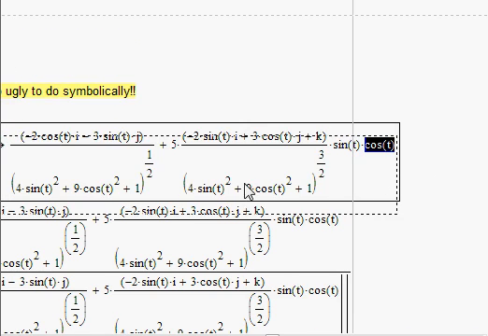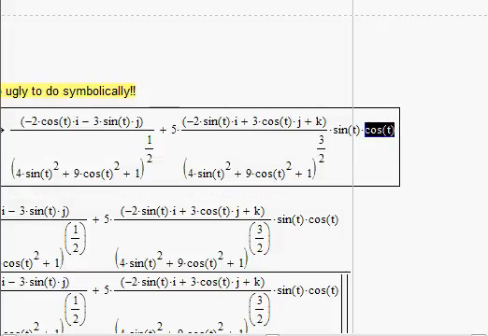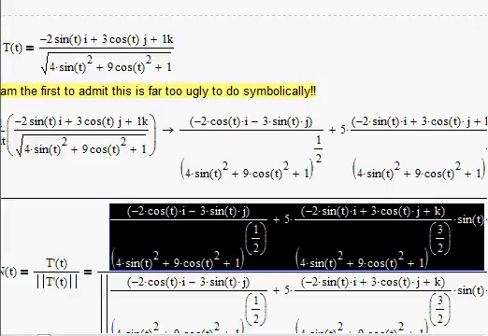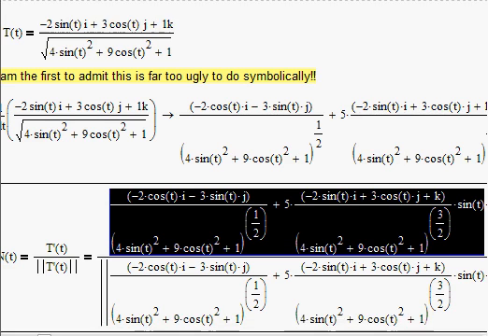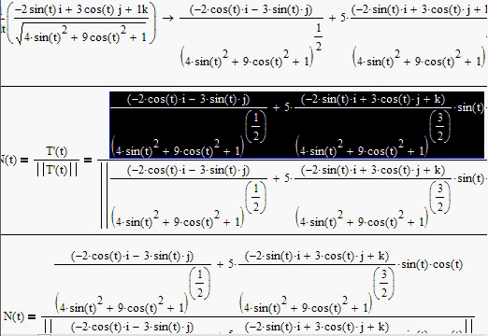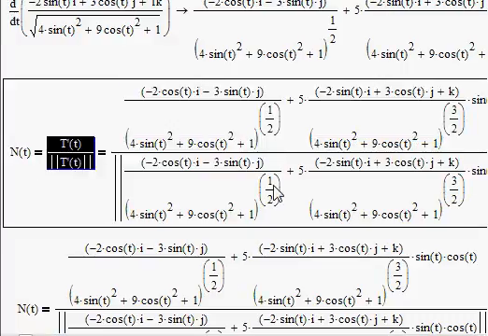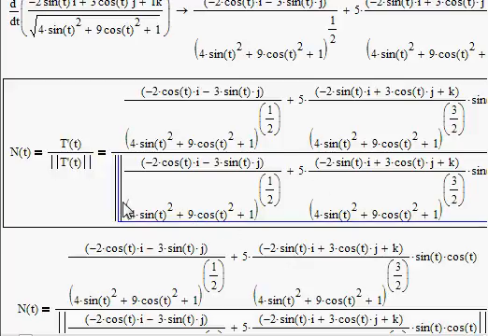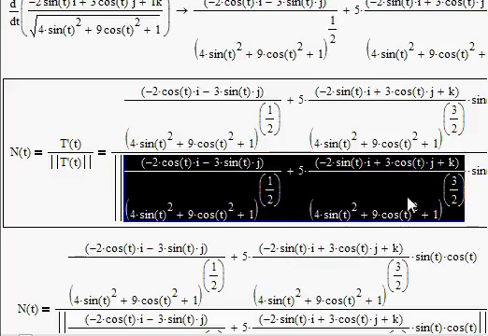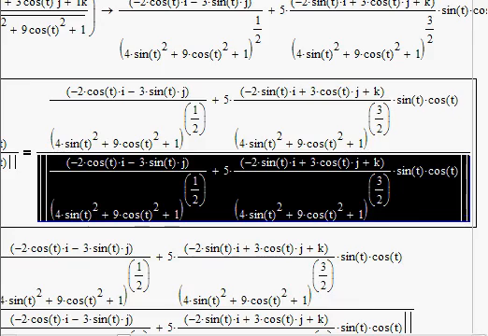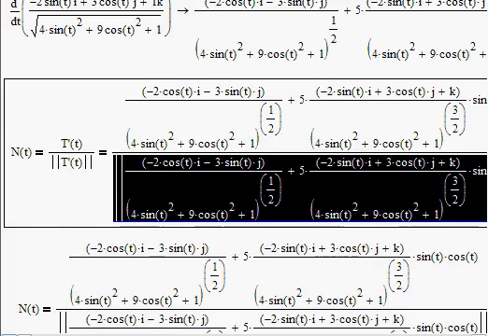Here it is, worked out, and that is admittedly very ugly. Here is me trying to simplify it a little bit. And finally, to find the unit normal vector, we've got to find the derivative of the unit tangent vector divided by its length. Well, that proves interesting. So here it is, the length of that vector. If I can show this to you, right there it is. And you see the 2 double bars on the sides, that's the length of that vector. So, wow, what a mess.